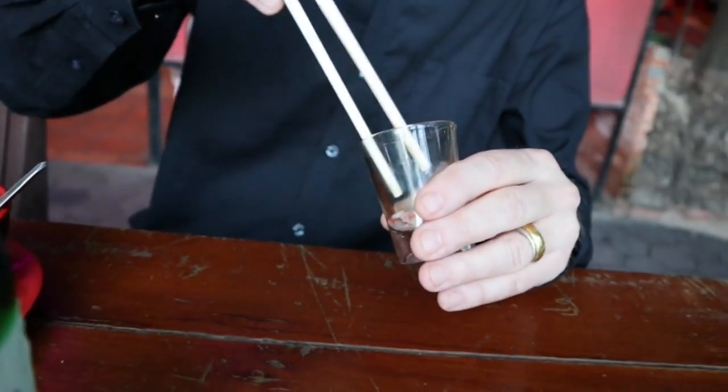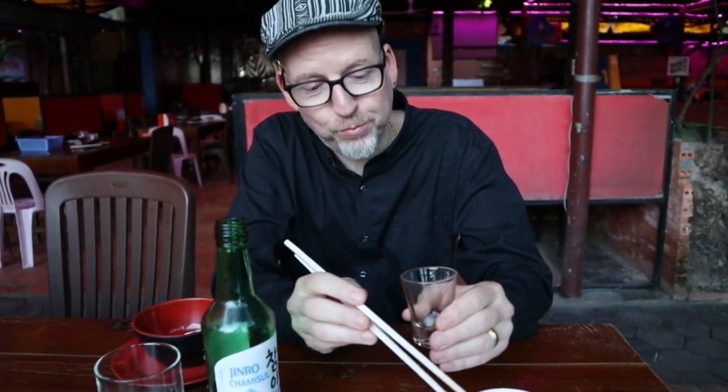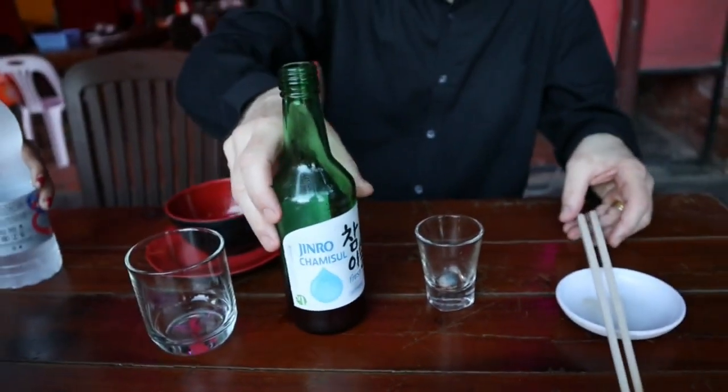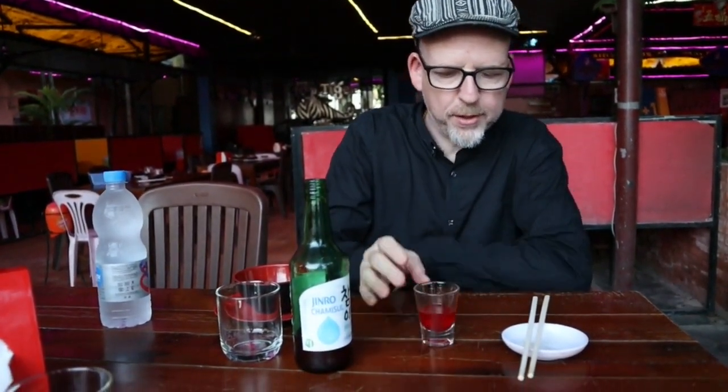Same with the chopsticks. A little bit chewy, but good, nice stuff. This one I save for later. More. Not easy to chew this one, but I'll manage. Then another one.